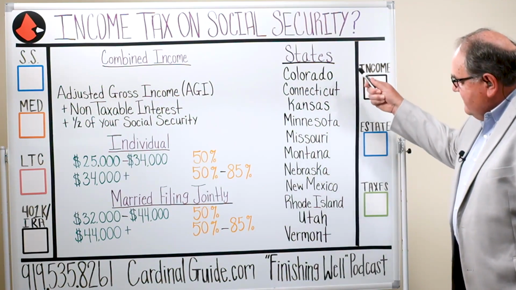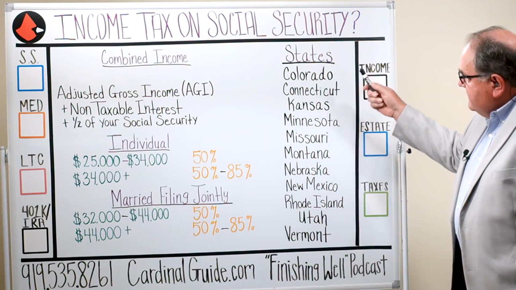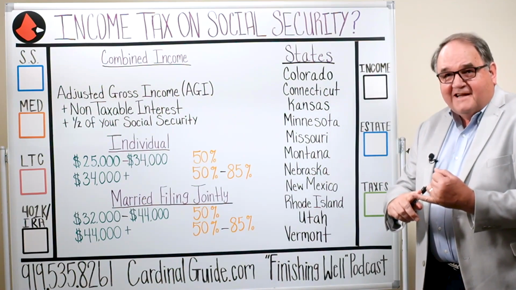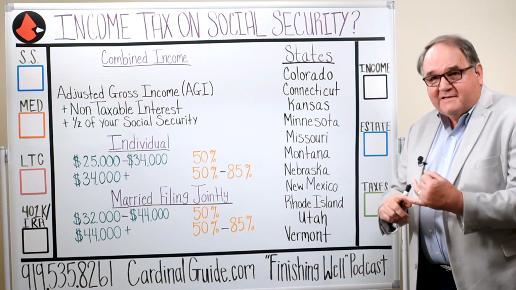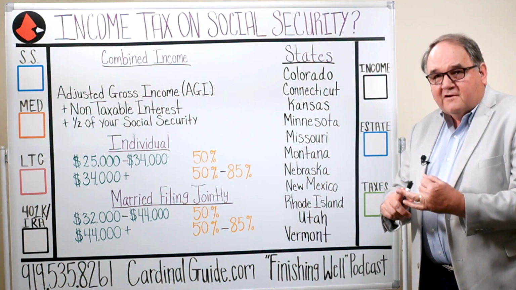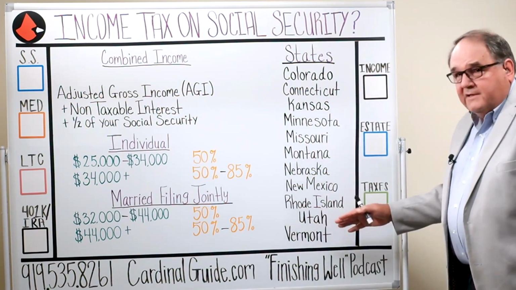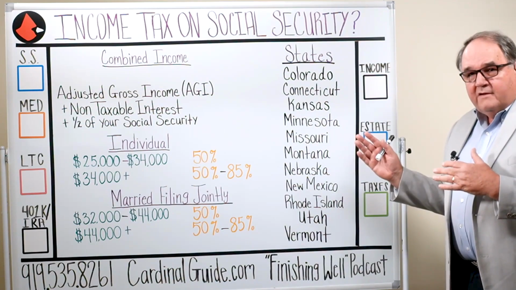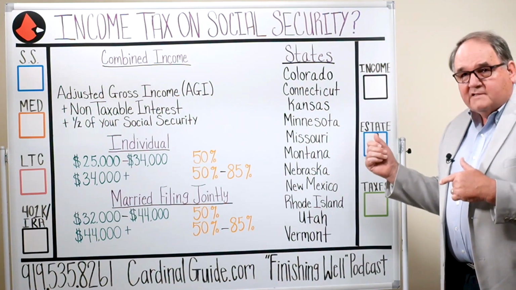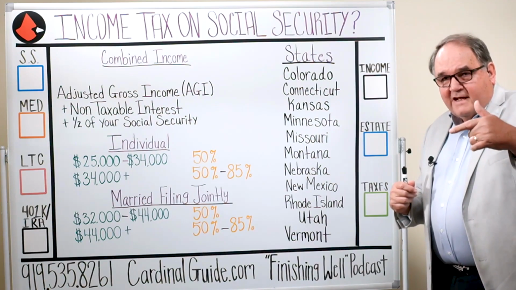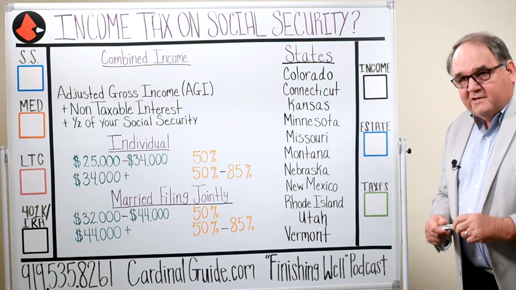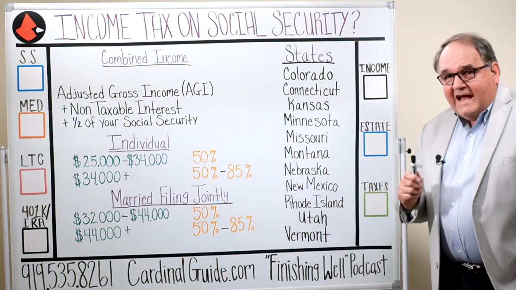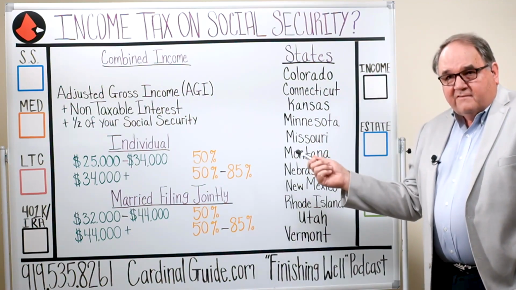Okay, so the 11 states over here are the states that, first of all, have an income tax in the state. And these 11 states have an income tax, and they do count Social Security as income. Now, they have all different formulas. Some have bigger exclusion amounts, so I'm not going to get down into that. But if you're from one of these states and you call us, we're going to include this in an example like we just did for the gentleman in Florida. So just so you'll know, these 11 states tax Social Security in addition to the federal government.